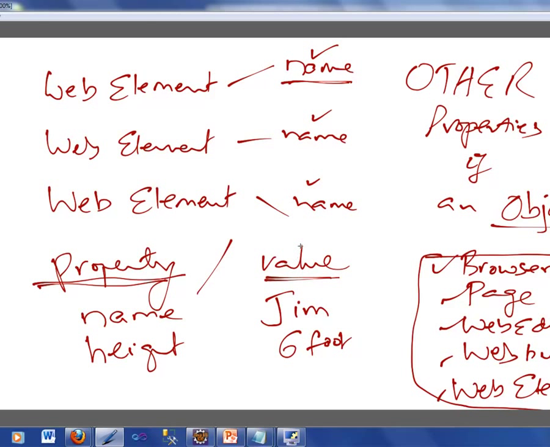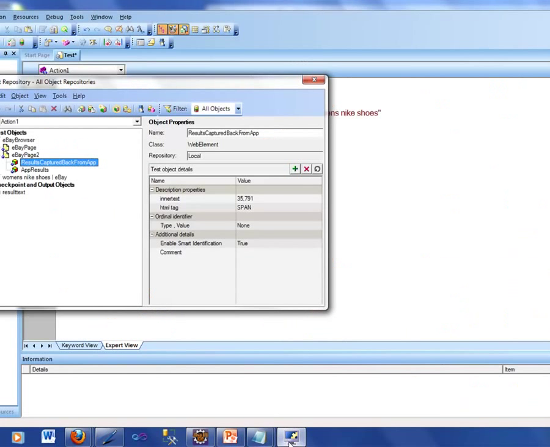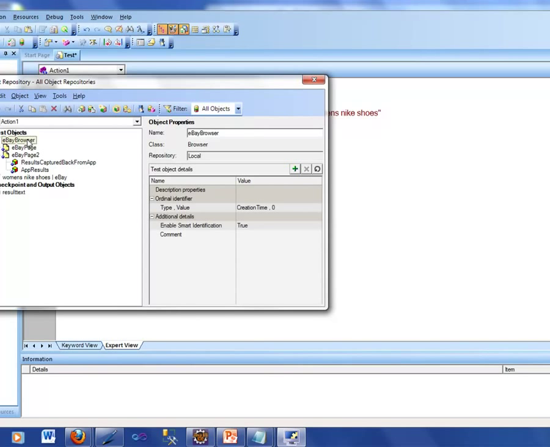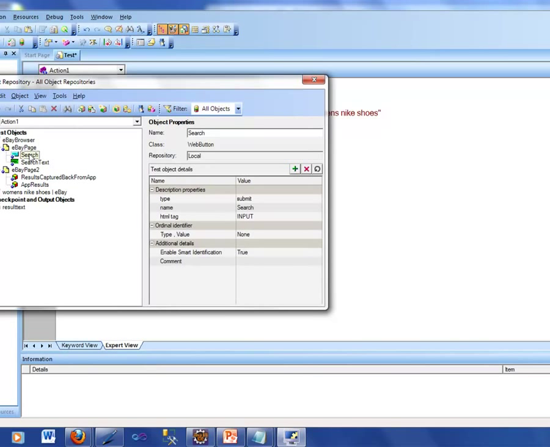Okay, let's see how to do that. In order to do that, we have to look into an object. This is getting interesting here. So here is my object. What object is it? It's a browser object. What are the properties about this object which I know? So these are some of the properties, and then their values. I don't see many here, correct? Let's go and take a look into this page object, and in there I have something called, what object is this?